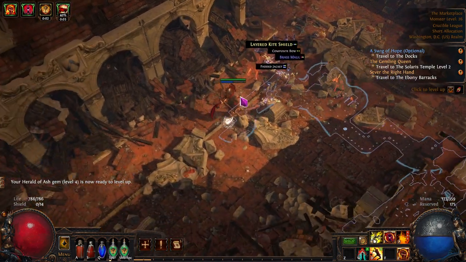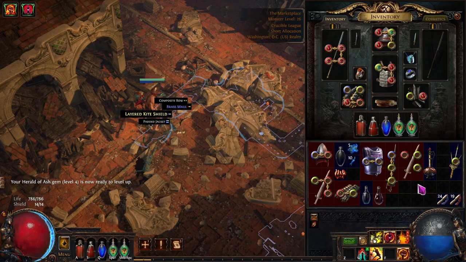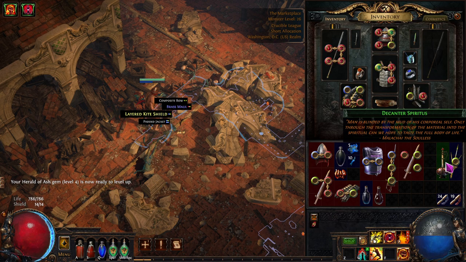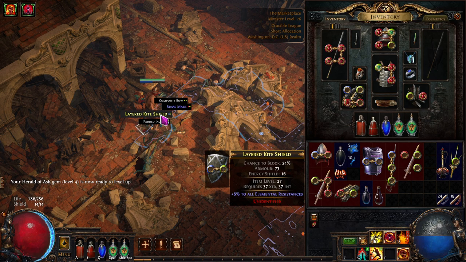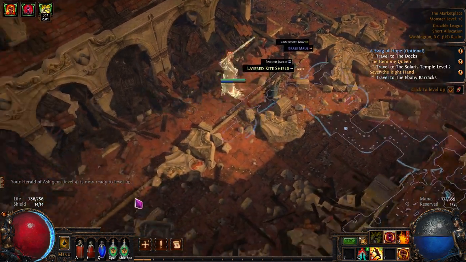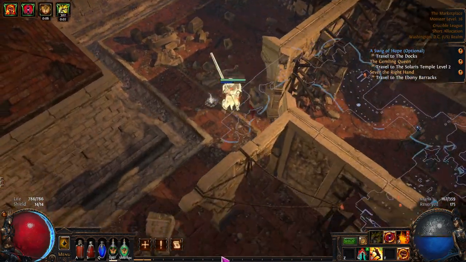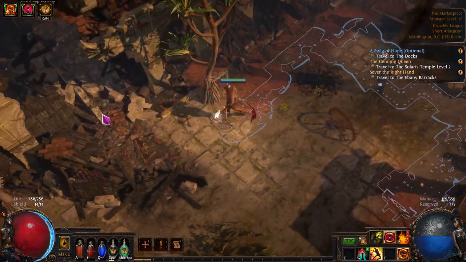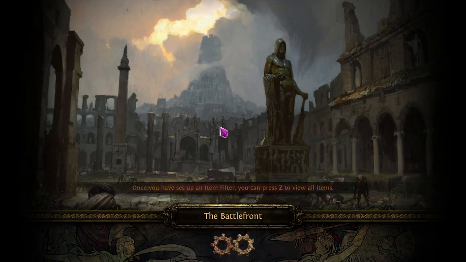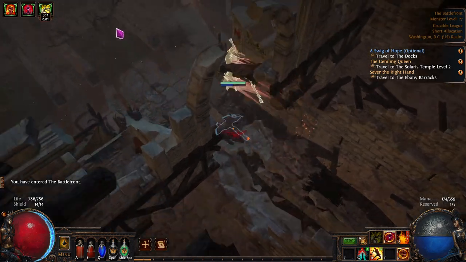Look at that. Oh, got another. Aww. Where can we put this shield? We're not going to deal with it. It's going to ignore it and move along. There's the way through, and we'll see if we can. We're in the battle front now. Right up here, there should be.